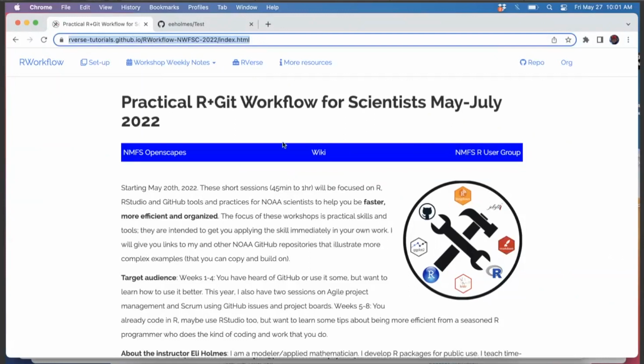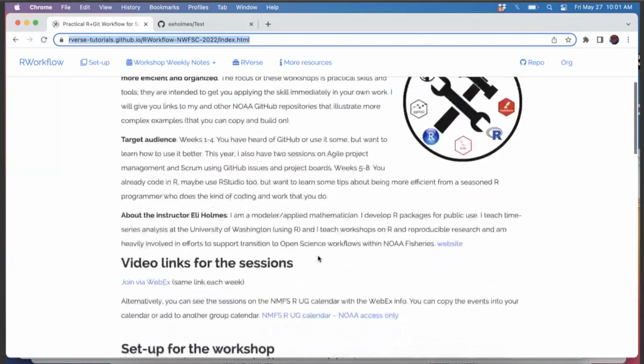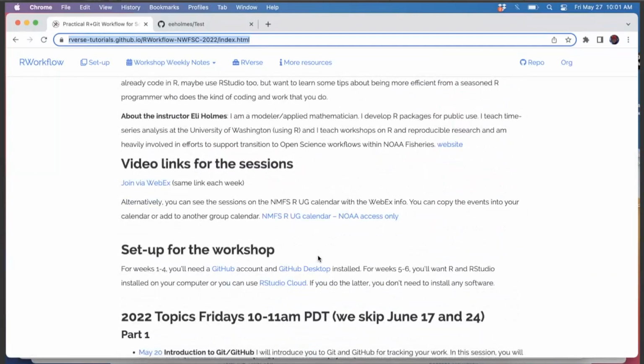When you go there, you'll see up in the top corner this R workflow workshop link. That will take you to this main page that I'm on. On the main page, you're going to see a couple key things. If you're sharing this with someone, and you're welcome to invite other people, you'll see the link to join the WebEx. I have plenty of room on this WebEx, so I'm not worried about running into a limit. Feel free to share with whichever colleagues you want. They can be outside of NOAA, that's fine.